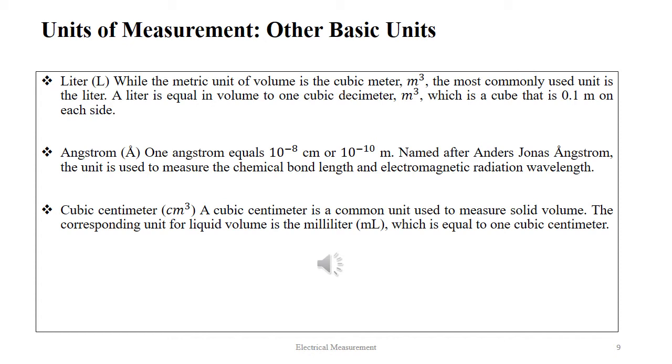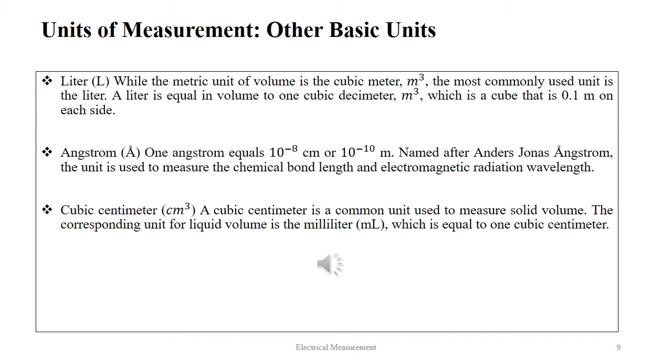Other than the basic fundamental units, there are a few other units of measurement that we come across in our day-to-day life. They are liter. While the metric unit of volume is the cubic meter, the most commonly used unit is the liter. A liter is equal in volume to 1 cubic decimeter or meter cube, which is a cube that is 0.1 meter on each side.